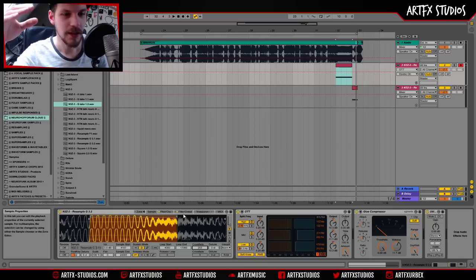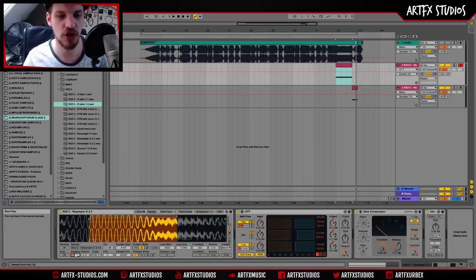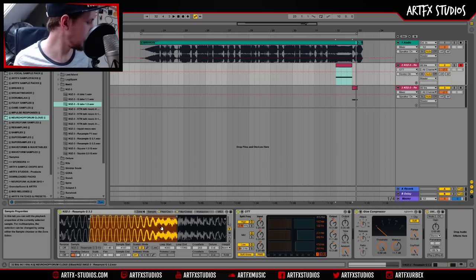Now, just put the key in the file name, so that whenever you're gonna use that sound or gonna resample it or throw it in a sampler, you know what key it is, and you can actually just dial in the key down here at the root key. Like this is recorded in a G, the file name says that, so I'm just gonna put in G2 right there. And that'll basically mean that when I play a G on my keyboard, it's gonna play that G.